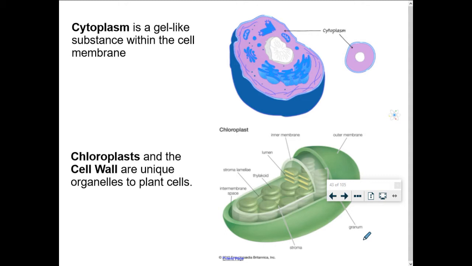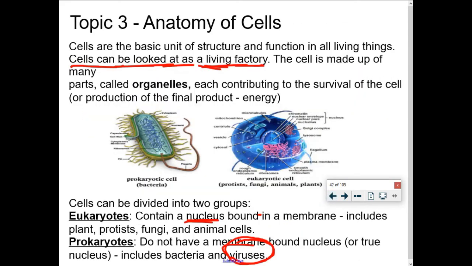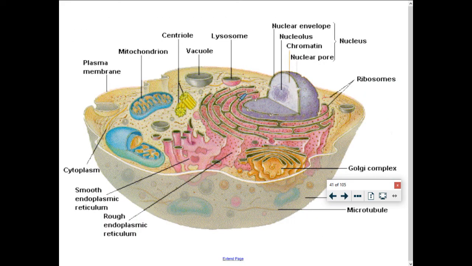If I buy my daughters a tea set for Christmas and it comes without bubble wrap, as the cell, or in this example the package, shakes around during transport, it's going to break the tea set. Well, same thing with the cytoplasm. If we don't have cytoplasm, a jelly to keep all of these little pieces, the lysosomes, the mitochondria, the nucleus, if we don't keep them all set in place, well, then they're going to break. They're going to crash because cells don't stay in one spot. Cells move all the time, right? I just moved a bunch of cells around. I can't have nucleuses going crashing around inside of the cell.